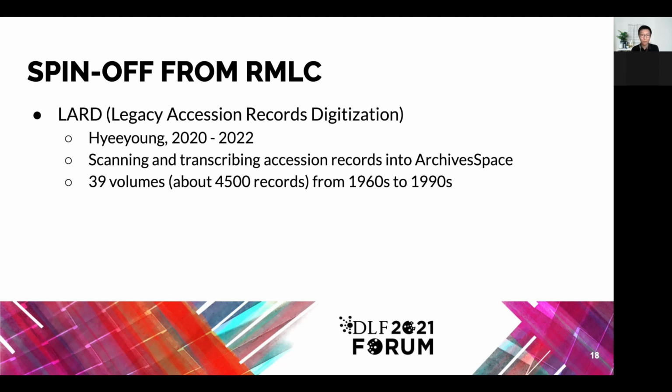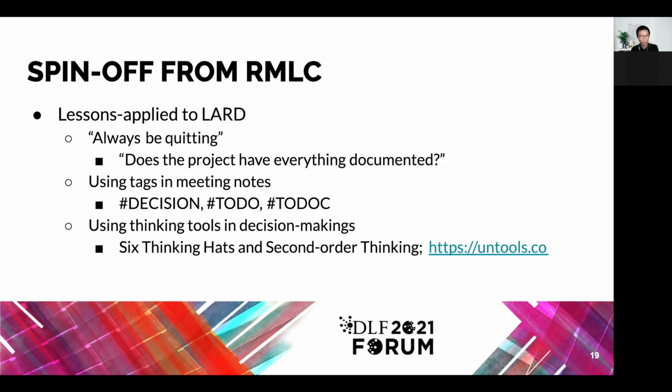So I chartered LARD in 2020 with a group of 5 archivists, and we set out to scan and transcribe these records into ArchivesSpace. We started LARD with 39 volumes, and as of September 2021, the team has just 9 more volumes to go. Hooray. So, what RMLC lessons have I applied to LARD?